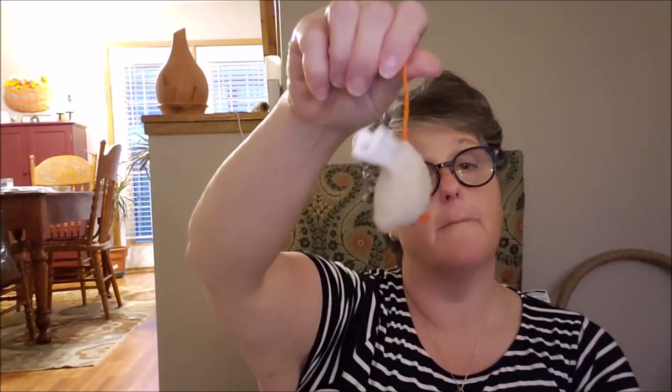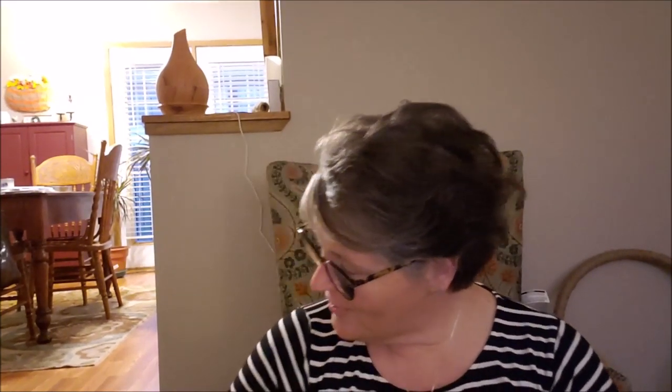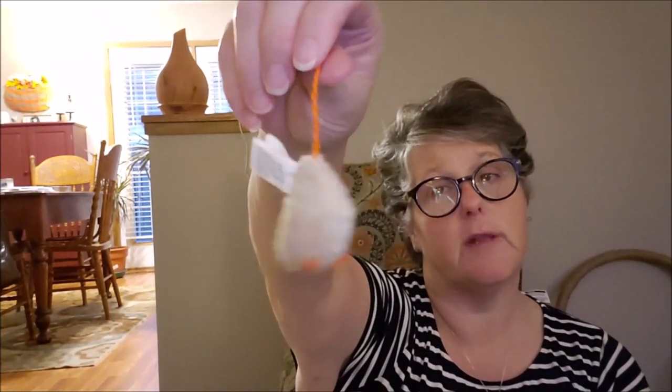Alex has got his toy — somebody mentioned keeping an ear on him and I can hear him behind me. He finds a toy and just becomes obsessed with it. This week it's his mouse, next week it'll be a ball, the week after something else. Alright, well that was a lot of talking for a tiny little Dollar Tree haul! The Dollar Tree I went to tonight has all the boxes of fall stuff — they're getting ready to put it out. I'm not buying everything, just the things I want to craft with.